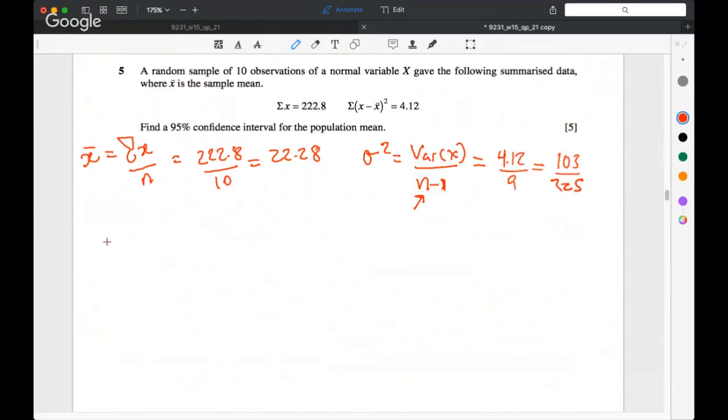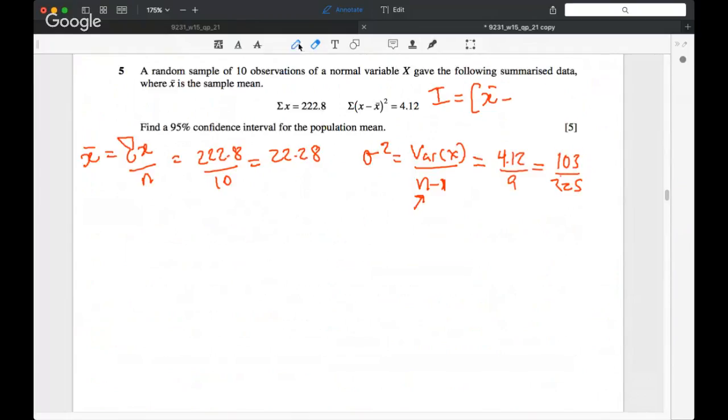And we're eventually going to end up using this formula here, so I'll write it down. The interval that we want is the mean minus a t star value, t star sigma, which is our standard deviation, over the square root of n. I'm trying to write square root of n, but the pen's not really working. That's not very clear, is it? I'll just start that again.